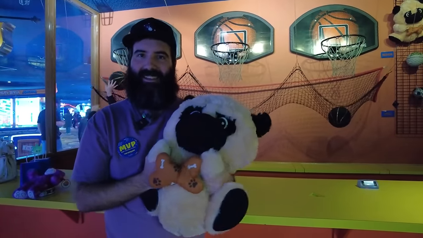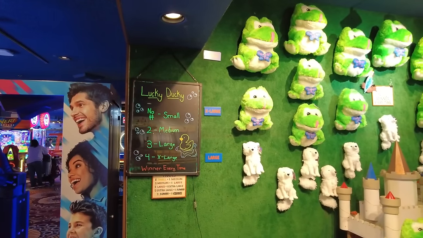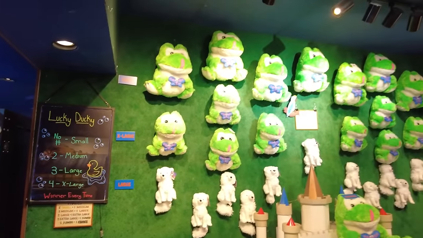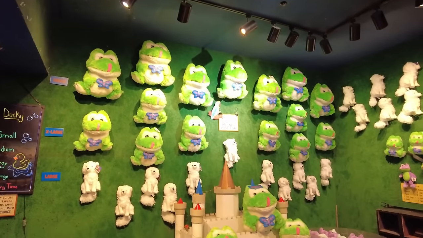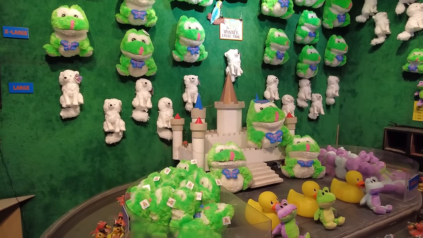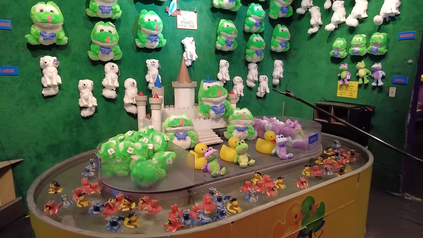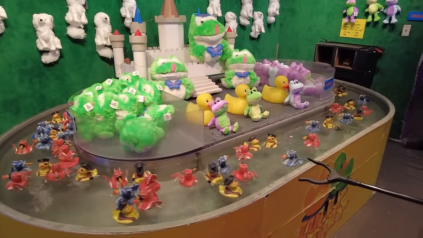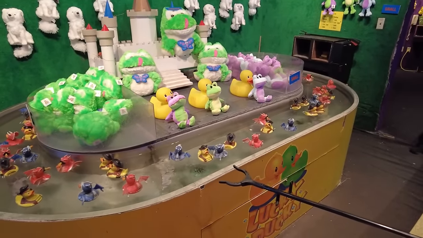That's so exciting. We are at the Lucky Ducky. They knew we were coming. They wrote our name right on the sign there, winner every time. They have another sign right there, winner every time. I love this. It's the Excalibur. It doesn't get much better than this. Katie has her prongs. She gets to choose one duck. Dragon, but pirate ducks. Okay, pirate ducks.